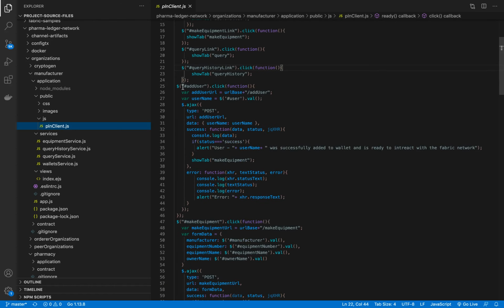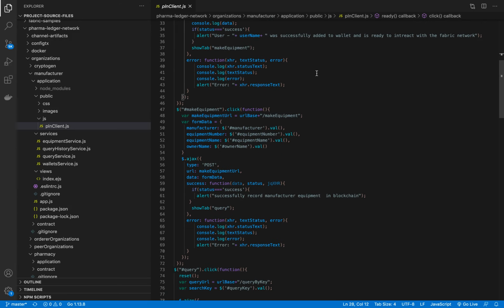So as you can see here, when the user clicks on the add user button, the URL will get selected and it is going to hit this endpoint, add user, over here, and it is going to pick up the value that the user is giving as the username. Then we are going to make an Ajax call. Ajax call is nothing but you are going to hit a particular backend endpoint, in our case the endpoint which is add user, and we are going to hit that endpoint with the parameters to get the response back. And it is the same for other buttons as well.